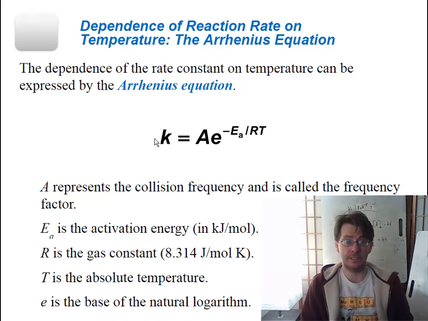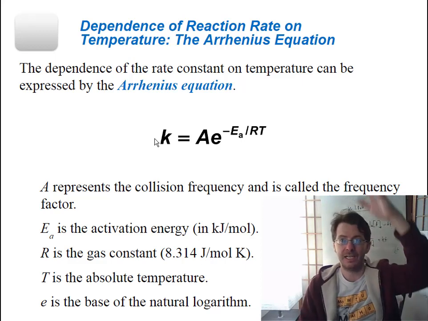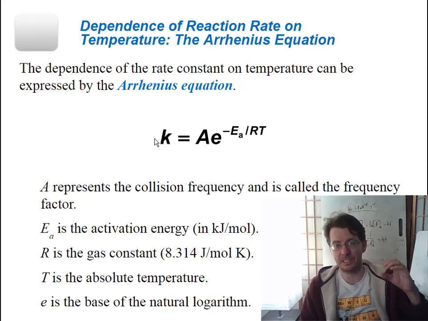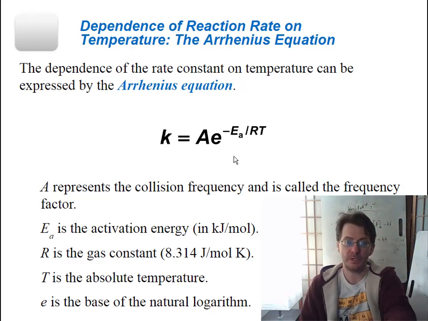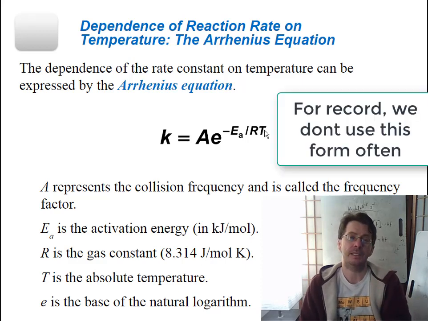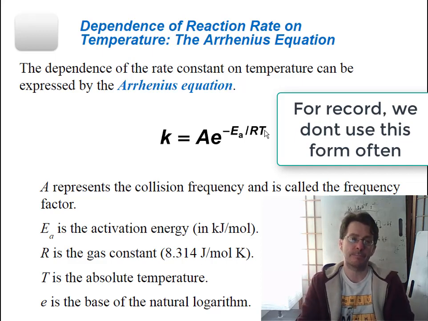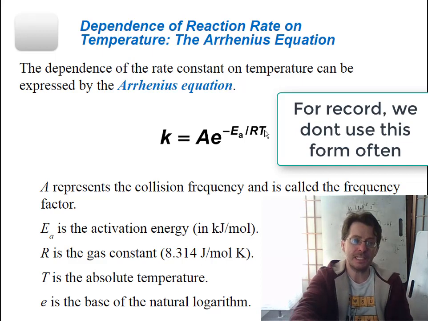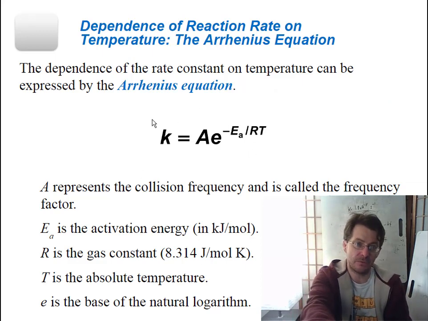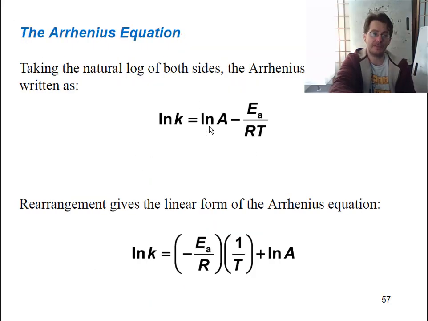Now, this isn't a linear relationship, it's an exponential relationship. So, as the activation energy gets higher, it makes the rate constant smaller. But there's a temperature component here. And so, as the temperature goes up, it starts to mitigate this, making the rate constant larger. Right? But what's nice about this means that we can plot this.